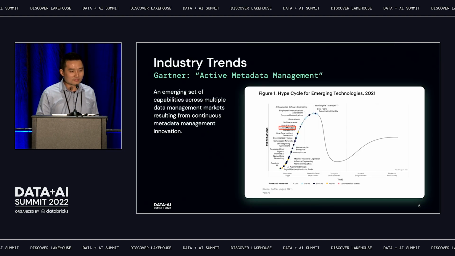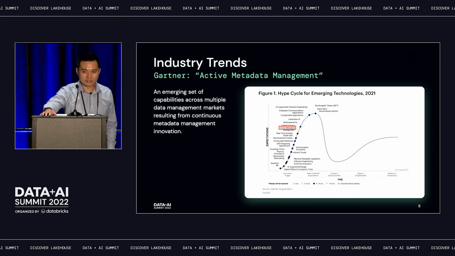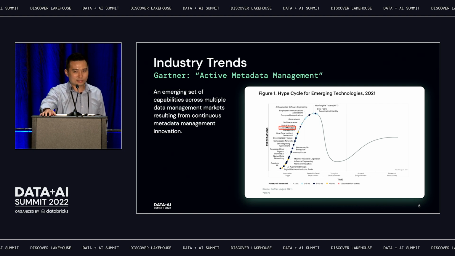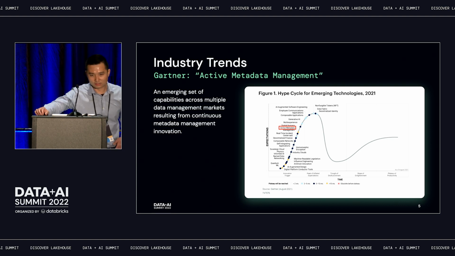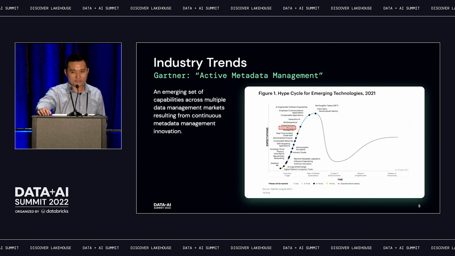So, what is an MMP? I'll start off with your typical Gartner, Forrester hype cycle thing. There are two related technologies that fall into this category. The first one, Gartner terms as active metadata management. You can read the description there of what it is. But if I put on my metadata-biased glasses and read through that, what I see is it essentially says, hey, can you make your metadata actionable?